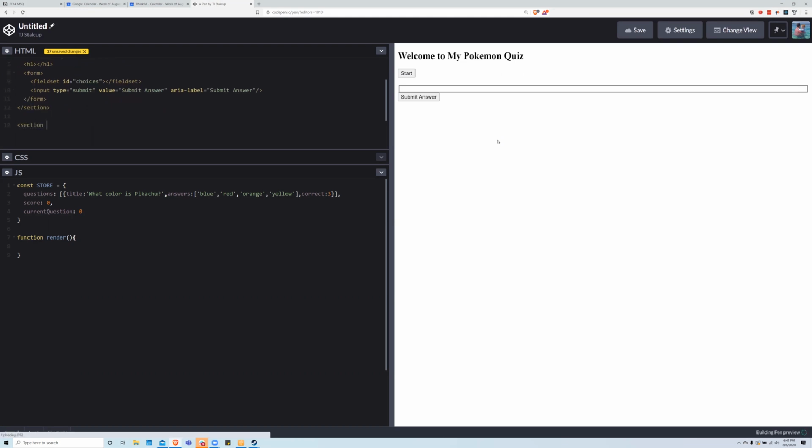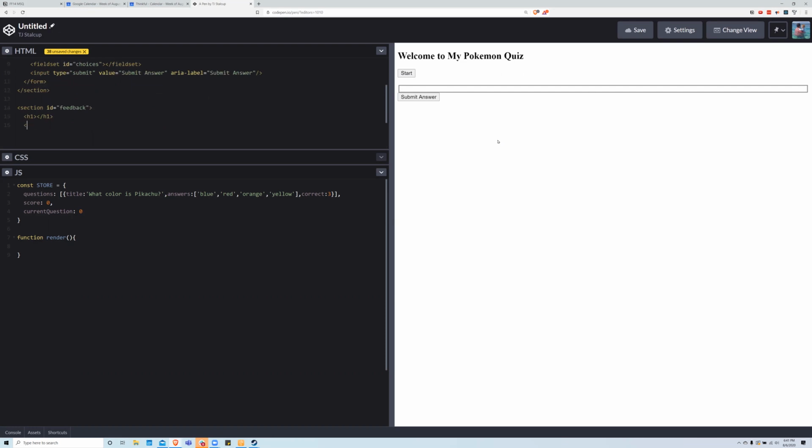Then we have a section called feedback. That'll have an H1 that we'll fill out later, and then a paragraph that we'll fill out later, and a button with the ID of next that will say next question.